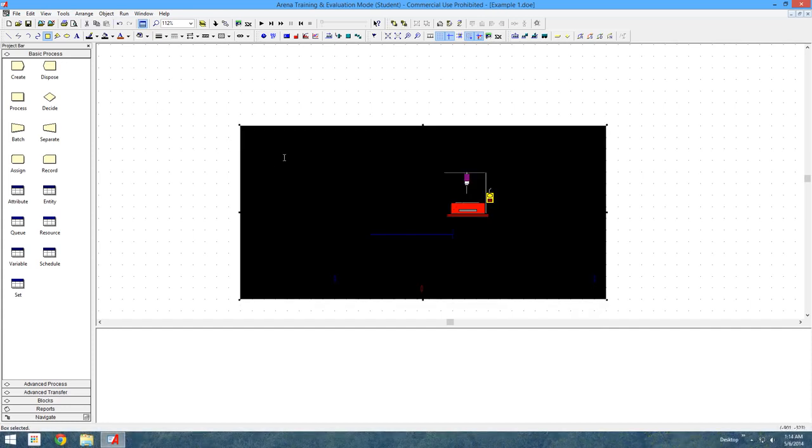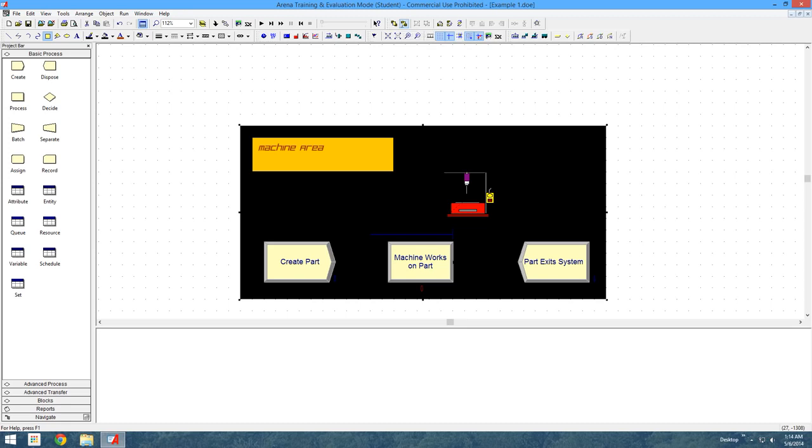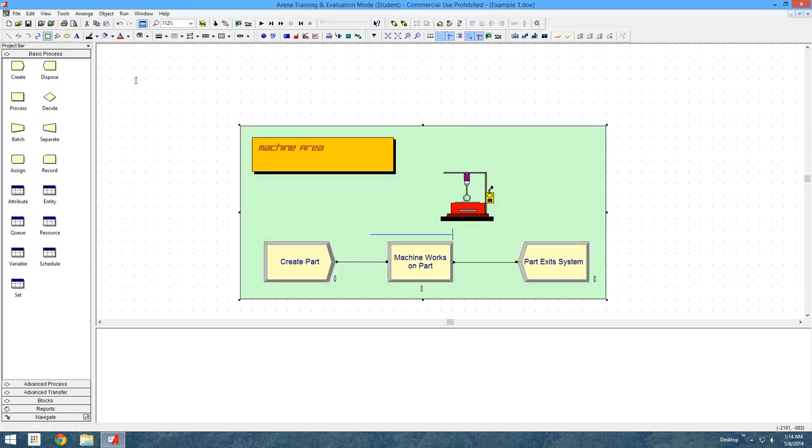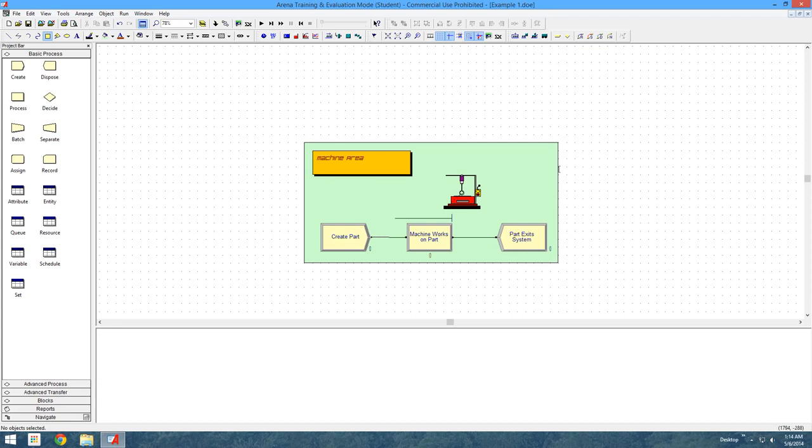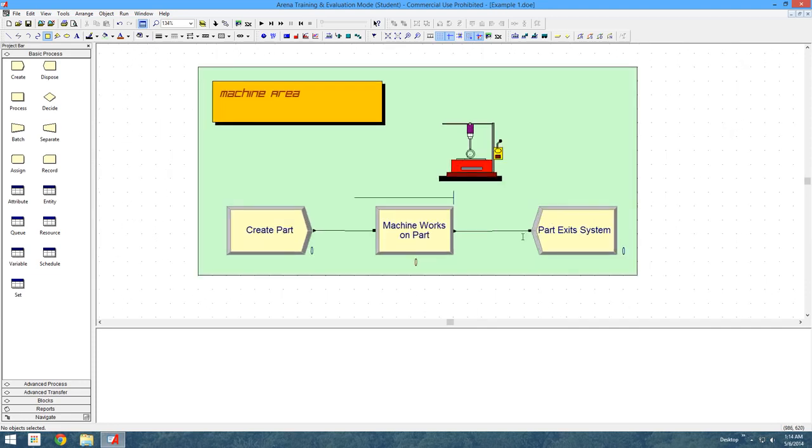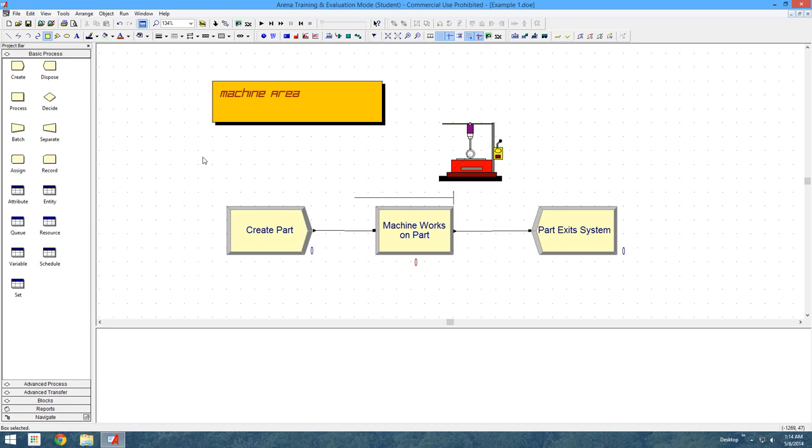Okay, and you'll get this black box here from where we did our shadow earlier, which looks terrible, of course. Let's send it to back first, and that'll put everything on top. And let's change the color. Let's go with like a teal. There we go. Now you've got your area sectioned off. This will help keep you organized later on. So that's pretty much how the draw tools are useful. So let's delete this box because we're actually about to expand our model.